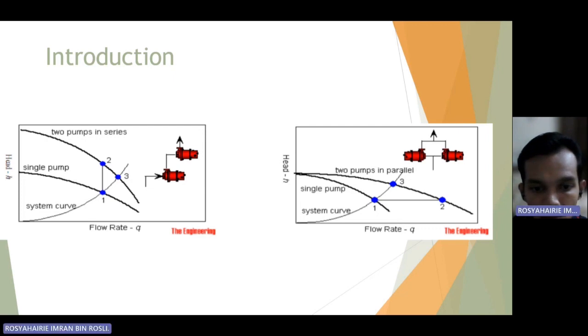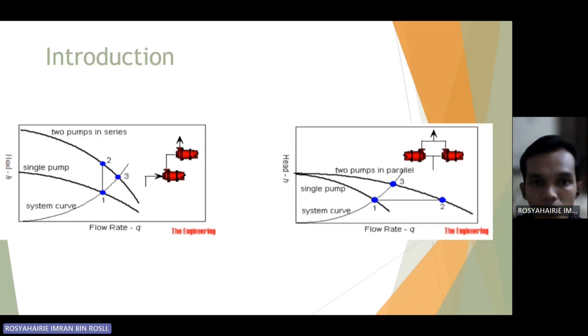So figure 1 demonstrates how using multiple pumps in series can overcome a greater system head loss than using a single pump alone, while the head moves along the flow rate system curve from point 1 to point 2. Point 3 tends to move along the constant flow rate combined line from point 1 to point 2.